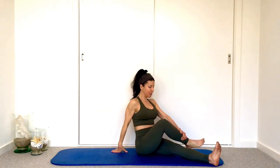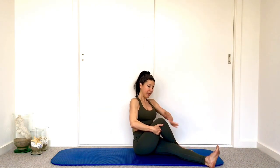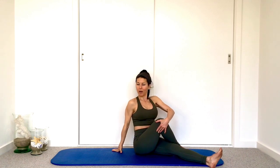Left leg wraps the right, heel towards you. Hand to outside of thigh, push the low back forward. Inhale, lengthen spine. Exhale, rotate. Just twist out, wring out any junk that you don't need. Let it go right now. There it goes, not serving you, just let it go. Inhale, sitting even taller. Exhale, rotating some more.